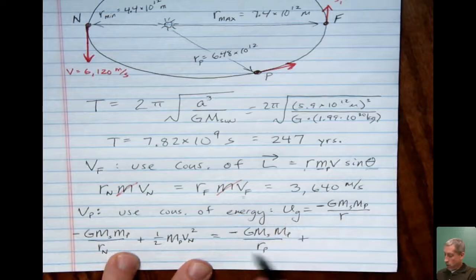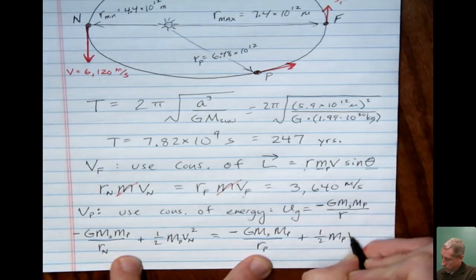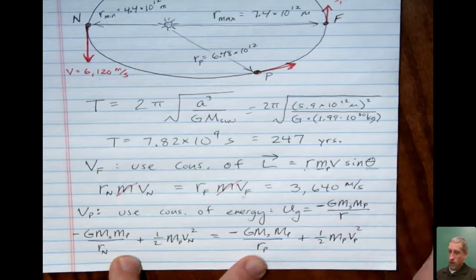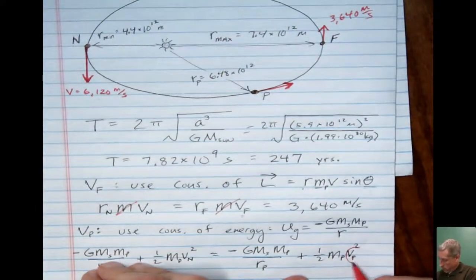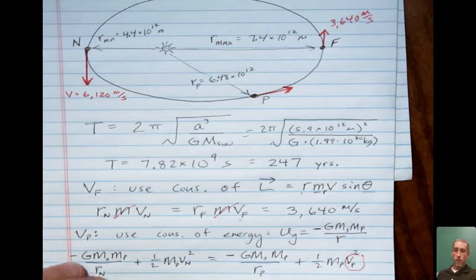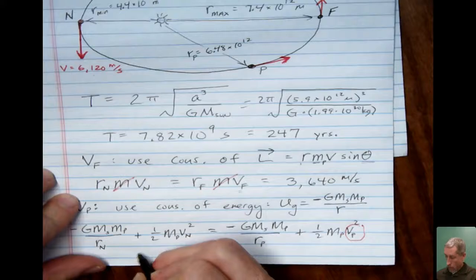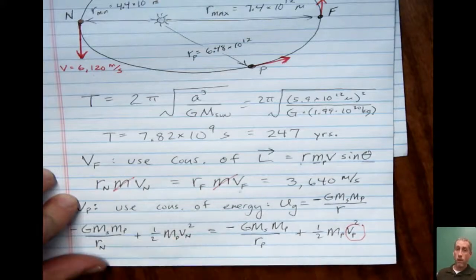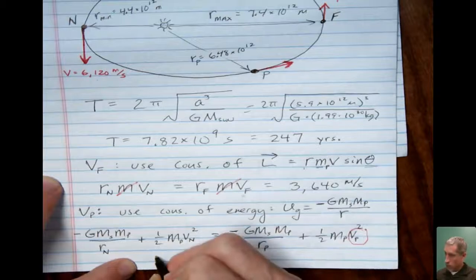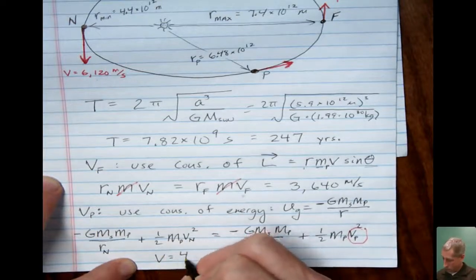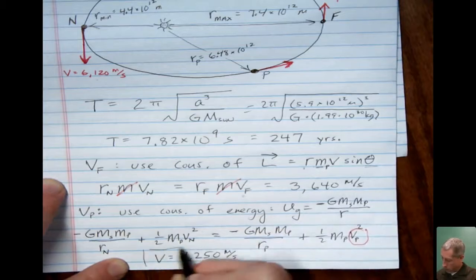So again, we would know all of the numbers here, and then we have 1/2 m times this velocity, and that right there is the velocity we're trying to determine. So I would put all the numbers in, and then I could solve for that. And I did this previously, and you can trust me. It'd be a good exercise for you to put this in your calculator yourself using the parameters that I gave you. Make sure you work it out, but you will get a velocity right around 4,250 meters per second.